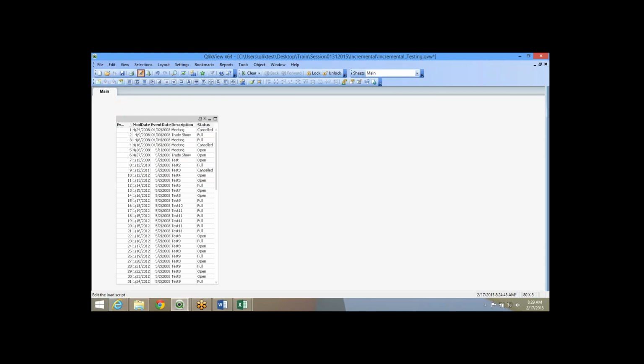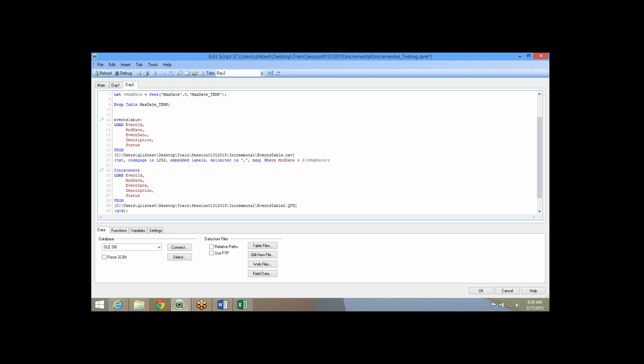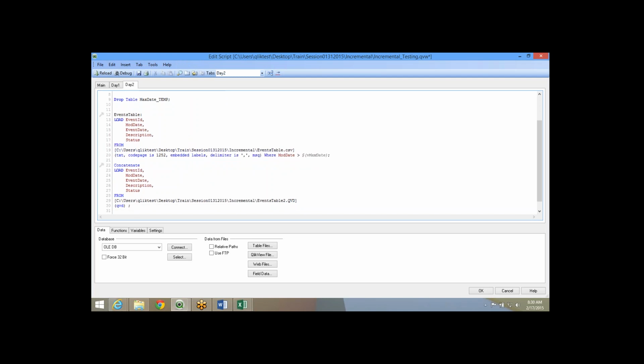Now what does QlikView do? So what QlikView is going to do is, using the date stamp, it's going to bring 4 records. That is 2 which have been updated based on a modified date, and 2 which are new. Now in my old data, I have the 13, 14, right? So I'm bringing this in from the QVD. But technically, I don't want to have the 13 and 14. I'll have to drop the 13 and 14 from my old data, from this existing QVD. I should not bring the 13, 14. So how do I drop it? What I can do is, I can say where not exists event ID.